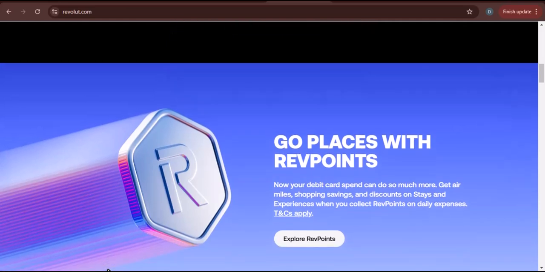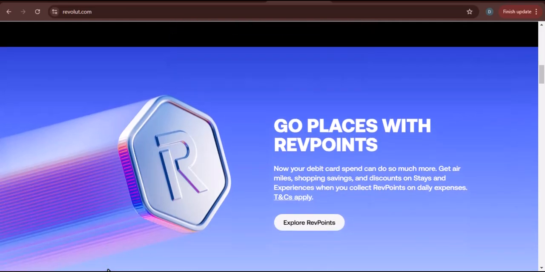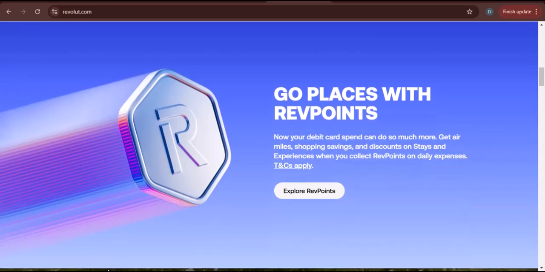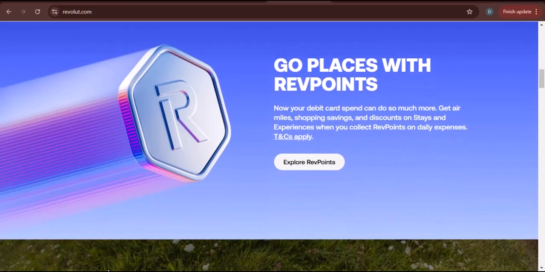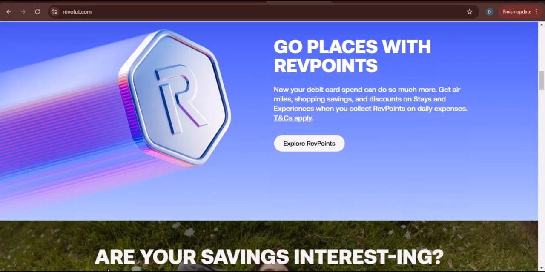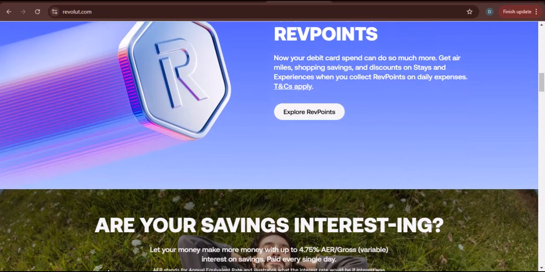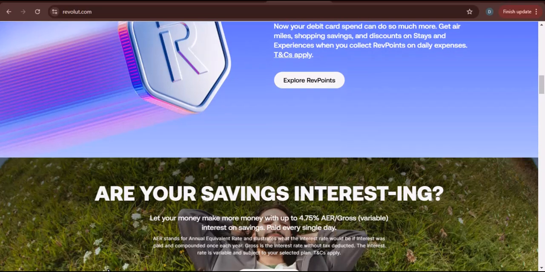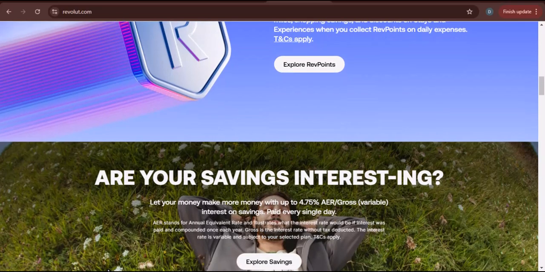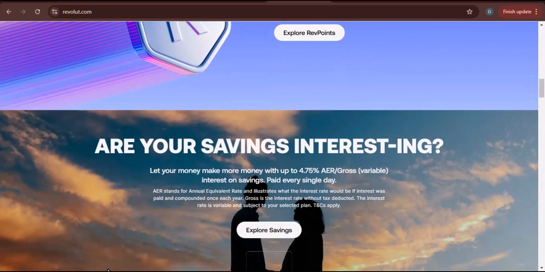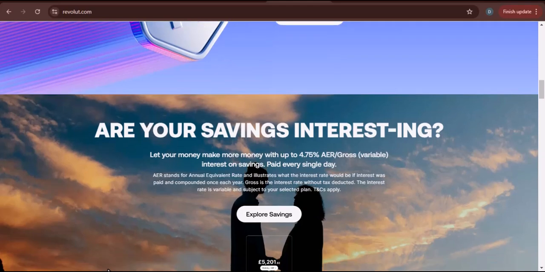First, make sure you have money in your Revolut account. You can top it up instantly with a debit card or a bank transfer. Now, open the Revolut app and look for the Transfers section, usually near the bottom of your home screen. Tap on it. Next, you'll see a New or Send button. Tap that and then choose International Transfer.